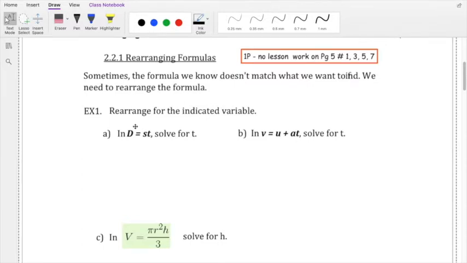Okay, here we are Monday, and we know we have a small class, but we have to keep moving forward. So we're going to move into geometry. But this time with the geometry, we're going to look into not just solving the equation, but rearranging equations to solve for different things.